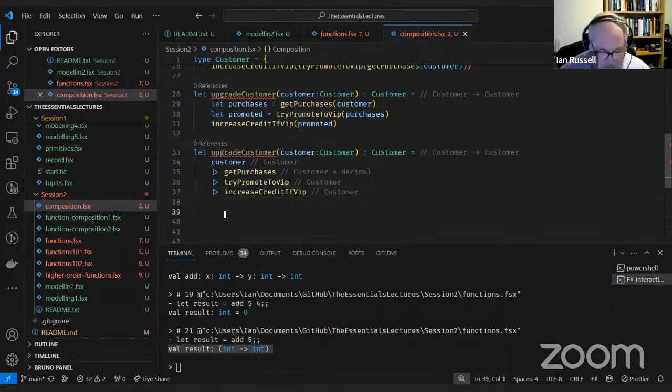The forward pipe operator is a bar and a greater than.